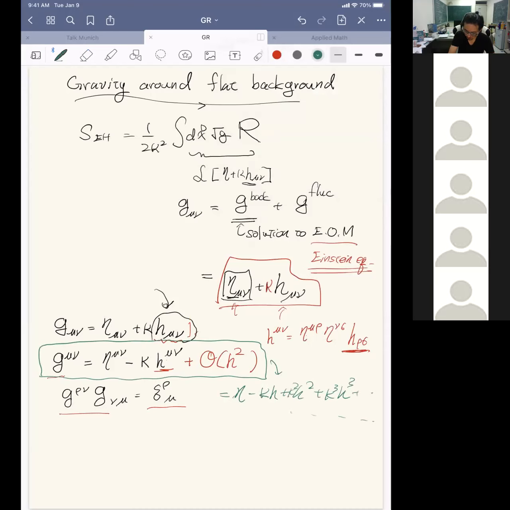Once you have this, all you need to do is take this new representation, plug it back into your Einstein-Hilbert action, and then expand out. In terms of this perturbation field, that is usually what the Einstein-Hilbert action will look like. Now you understand why I have this kappa here. So let's write it out. Let me write this out schematically. I'm not going to be very careful about indices because there are a lot of them.